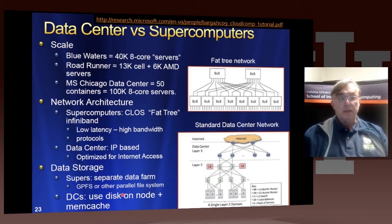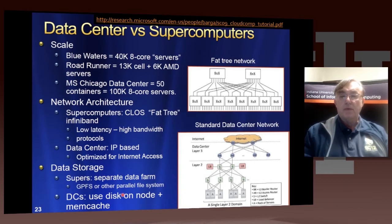There are important differences in optimization between cloud data centers and supercomputers. Supercomputers are optimized to take a single job or a few jobs and run them across many nodes working together, which requires low latency for many types of applications. In the case of a data center, it's optimized for many jobs — for instance, Google search or Bing applications — with much looser coupling that is not network-dominated but likely disk-dominated. At some level they're the same: computers, disks, and networks linked together. But the optimizations are pretty different because the applications are pretty different.